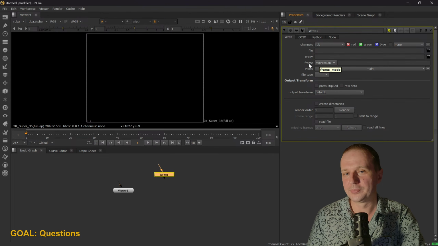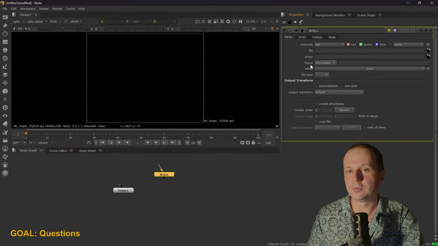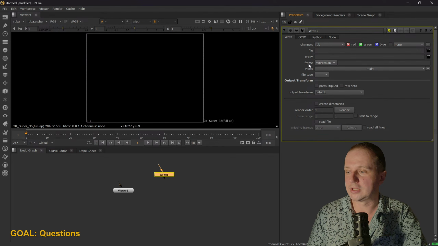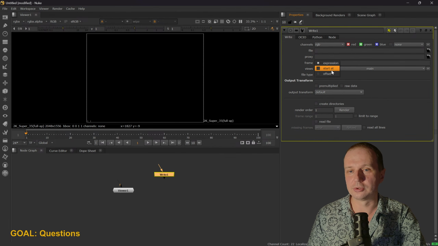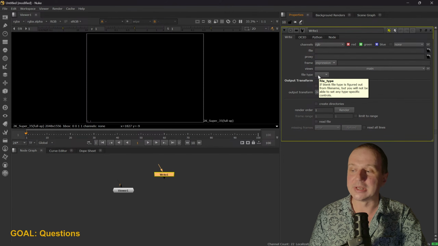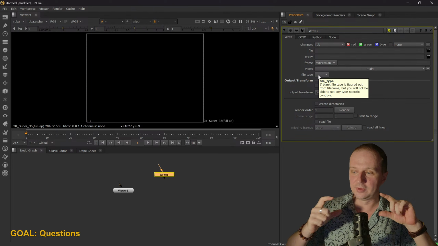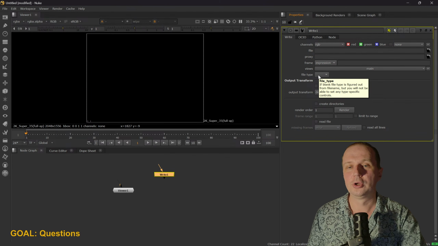So for example, the label says frame, but that is not how the Python variable name is. So if we want to actually access the frame variable name, let's say to manipulate it, to change from expression to start at or offset, we would not say frame, we would say frame underscore mode. And that applies for everything else. You can see here, file underscore type, that's the variable name for Python, and under it is the actual tooltip. So it's kind of the other way around compared to that.